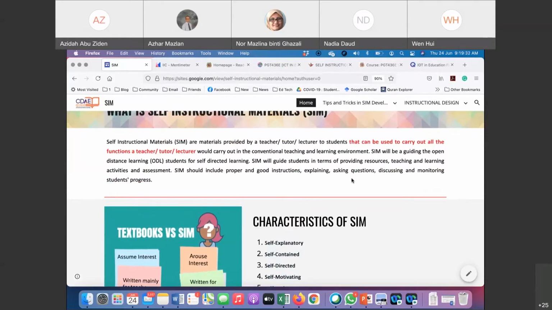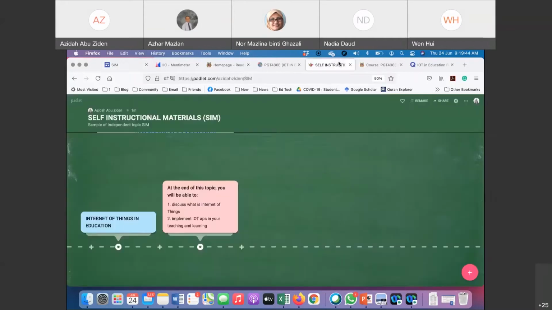That's why the SIM needs to be included in the ODL platform, because we can monitor our students. If you do it in Padlet, I prepared this one in Padlet, the Padlet should be embedded in your e-learning platform like this.